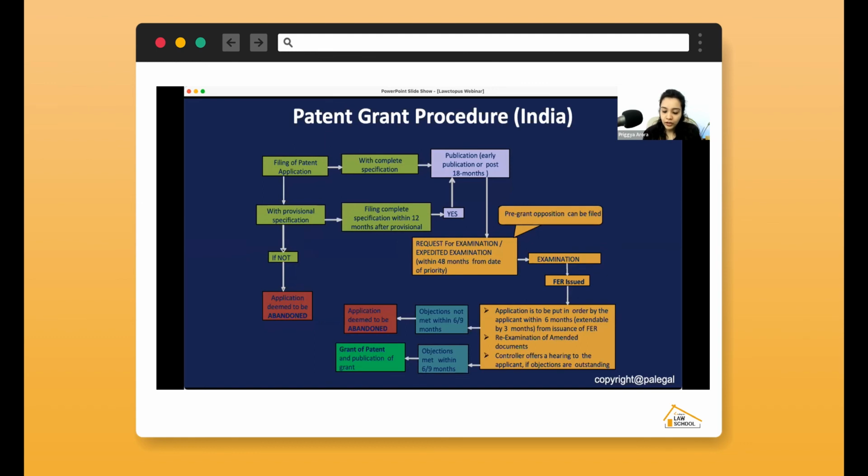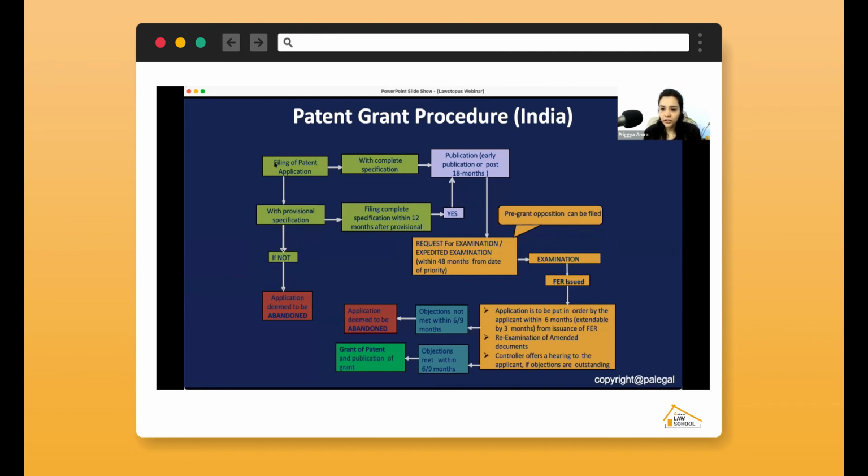Okay. Then during examination, what can happen is the examiner can tell me, your application needs some amendment, or we can't grant you your application, or your application is not satisfying novelty, or your application is not satisfying inventive step. Then I'll have to give them written documents with all my arguments saying why my application is satisfying the patentability criteria and all the aspects, and why I should be granted a patent.